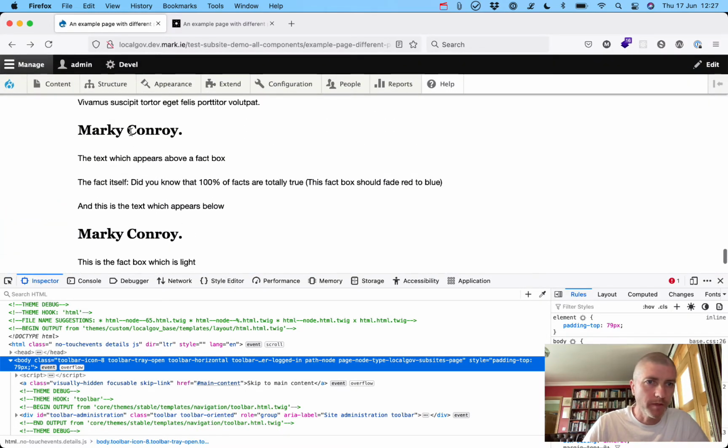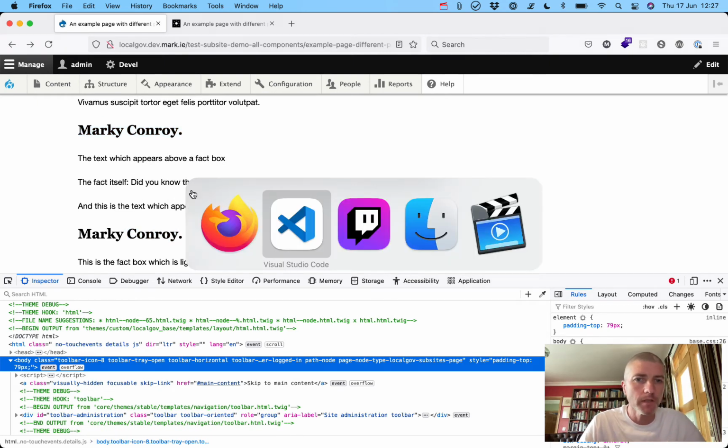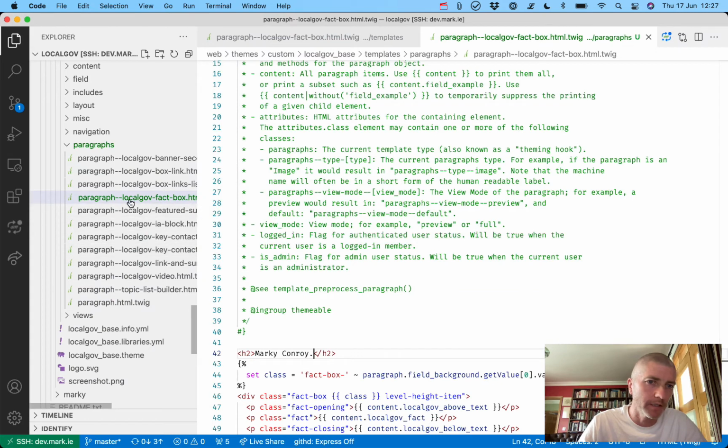Okay, above each of these we see Marky Conroy, so that means we're no longer using the template that comes with the module. We're using the template that's inside our theme instead. So let's get rid of this.